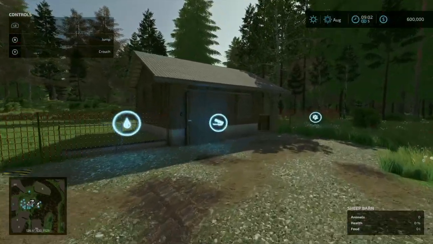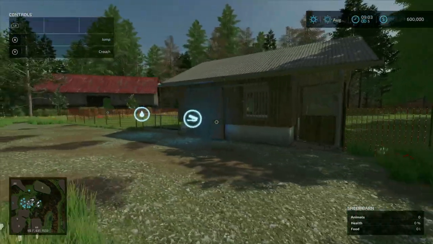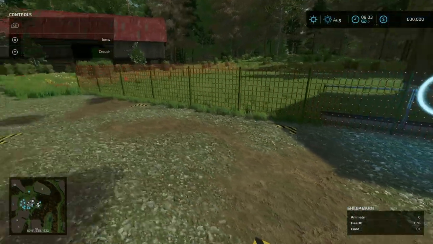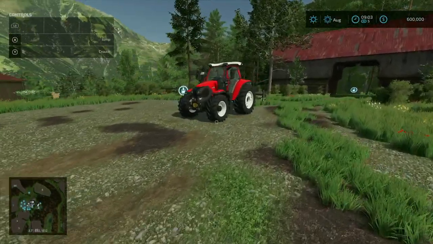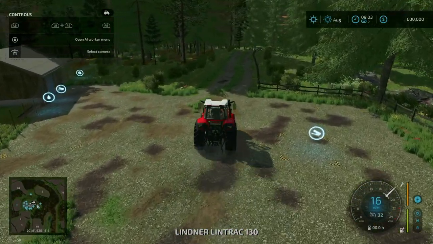And here we have a sheep barn. Room for 40 sheep. We have our feed goes here, water goes here, wool is produced here. And now that is everything for the starting farm.